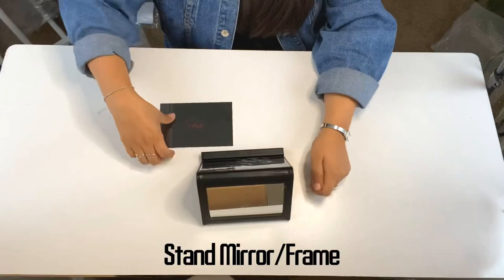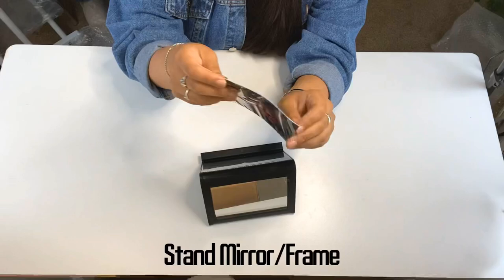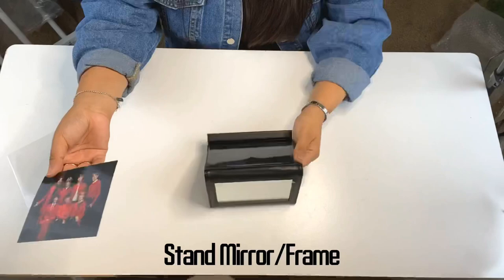Okay, in case you haven't noticed, we are all OT7 in this household. We love all seven equally, and so group pictures are a must. Here I am just gonna try to put the group picture in so you guys can see how it looks in the frame. It's a regular, what are the measurements for picture? Like 4x6, right? 4x6 picture.